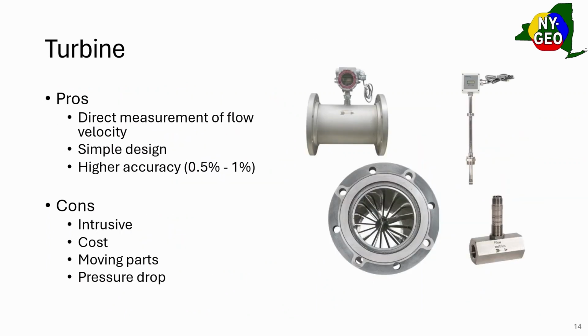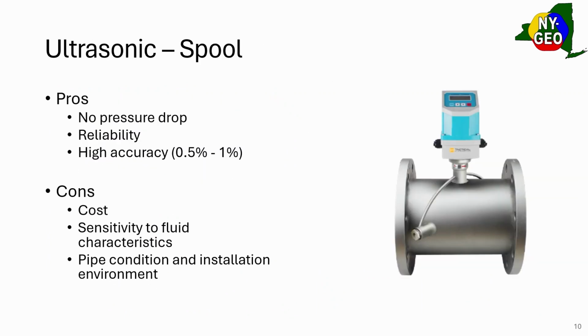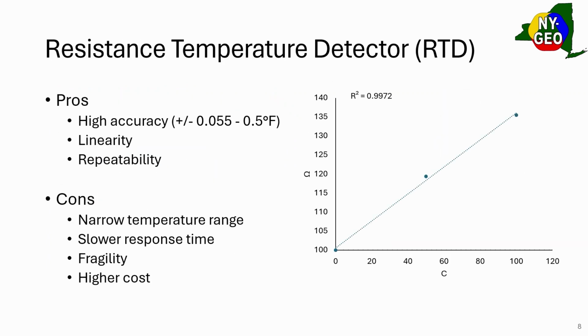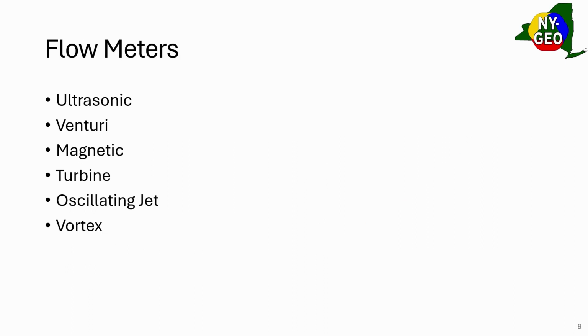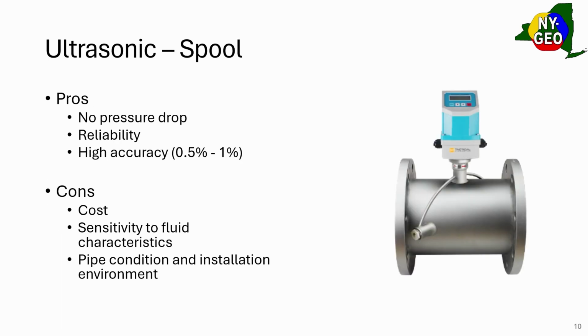That's a great question. The majority of the 20 that I've seen are ultrasonic spool, right? So we'll flip back here. These types of flow meters and RTD temperature sensors. That's the majority that I've seen. However, there are some that are different types of flow meters. That's why I went through a couple of these, just to get familiar with the technology. It's somewhat boring, but it's good to understand the working principle behind these things.